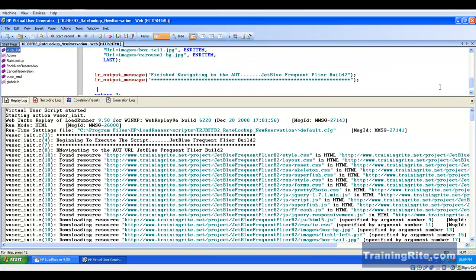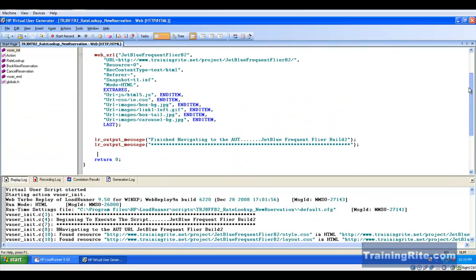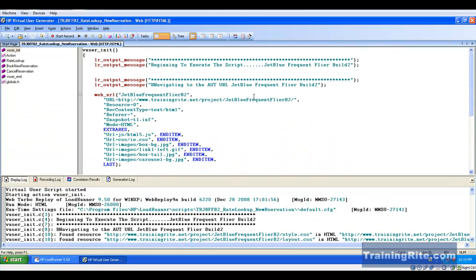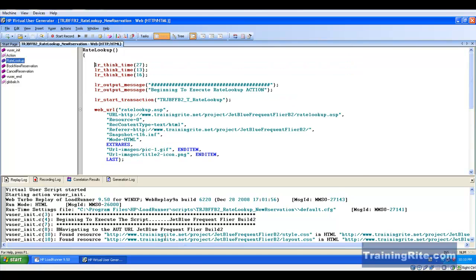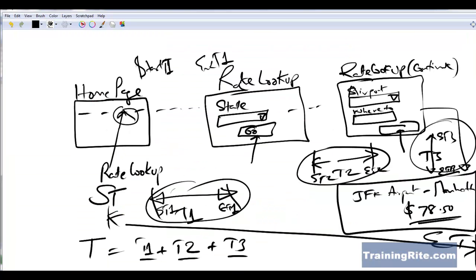So even here we can create a transaction, right? This is for navigation purposes. Here also I can create a transaction. So we can have transactions like that. Now in the transactions you can have sub transactions. Okay, now let us go to the rate lookup. Remember in that picture I showed you, for the rate lookup we did not go from here to here.